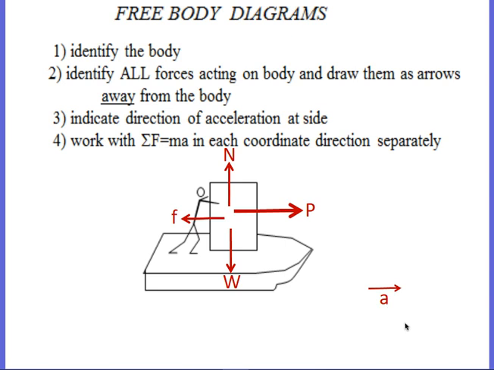Next, although this is not traditionally a part of a free body, Mr. Houghton feels it is vital, and he will grade your free body incorrect if you do not add this. You need to indicate what acceleration is going on for the body. If the thing is moving at constant velocity or not moving at all, then you need to say that the acceleration is 0. If you think it's accelerating forward, then you indicate that. But it is very important. Now, this vector can't be confused with these force vectors. And so you put it off to the side. Don't put it so close that somebody thinks, oh, you're saying that's another one of the forces. But you put it close enough that you can see it while you're working on these forces.